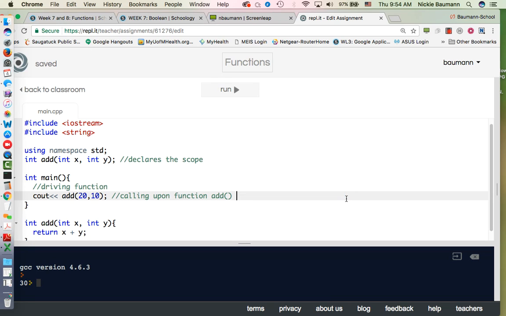I'm going to erase this. Or we can assign a variable to the results.